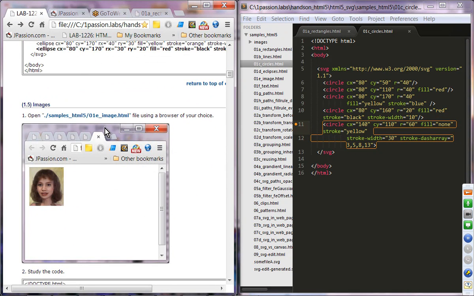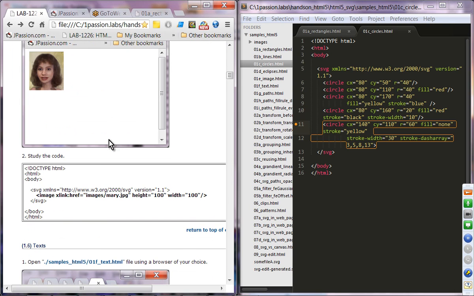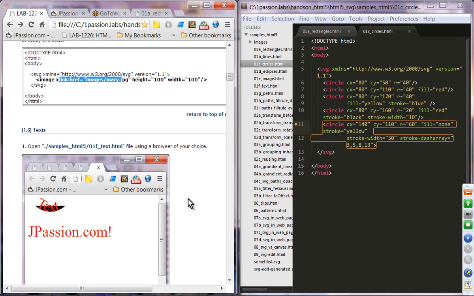And images. So here, I get this image. And you're going to use the image tag and specify the location of the image with xlink, and then you specify height and width. Text.